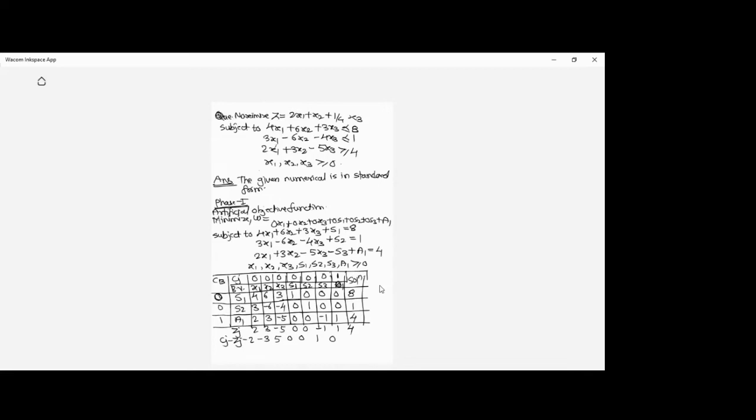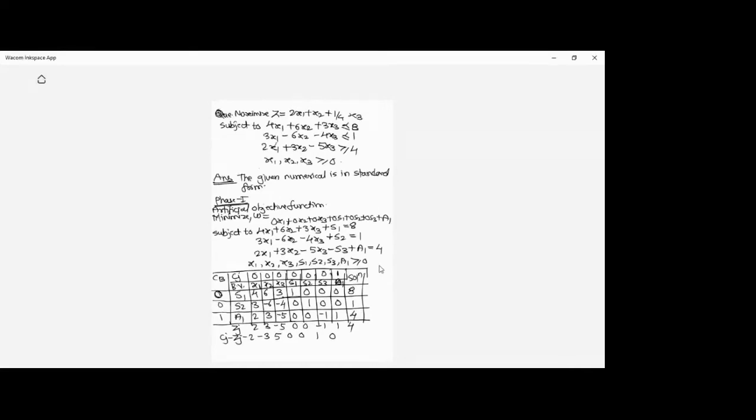Here what we require is that all Cj minus Zj values should be greater than or equal to 0, as it is a minimization function. All Cj minus Zj values are not greater than or equal to 0, hence iterate. What is the criterion for choosing the key column? The maximum value with a negative sign. So here minus 3 is that particular value, and this is the column that we are going to consider, right? So let's move towards the ratio column.